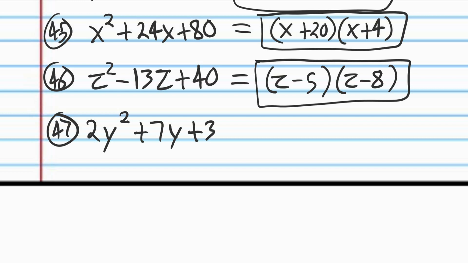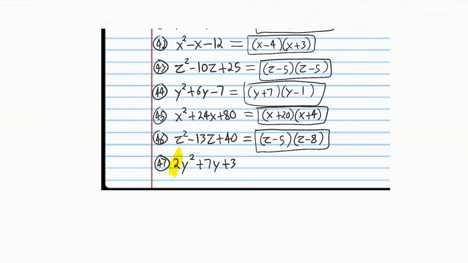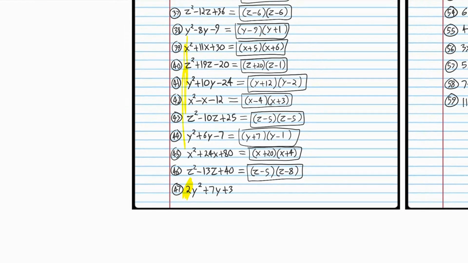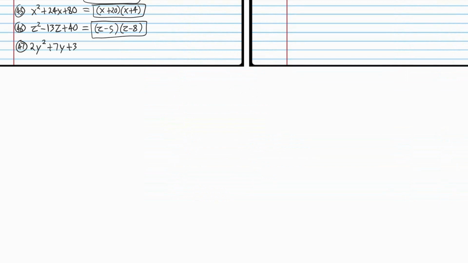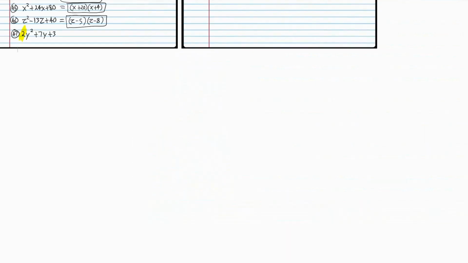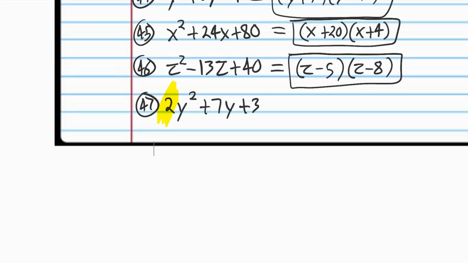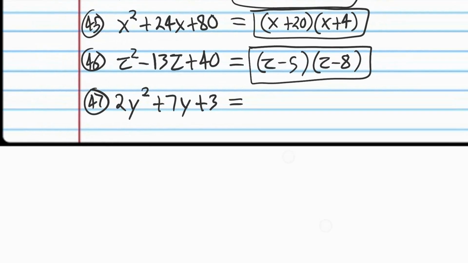This next problem is not going to be as easy as the problems we just did. So let me show you what I mean. The reason it's not going to be as easy is because of this number right here. Notice that on all these problems, the coefficient of these first terms was just 1. Right? But here we have 2y squared. So that complicates things. It makes it to where our method for factoring is not going to work. So we cannot ask what two numbers multiply to this and add up to this and get the answer. It's not going to work. So what we have to do is consider this number as a product and this number as a product.